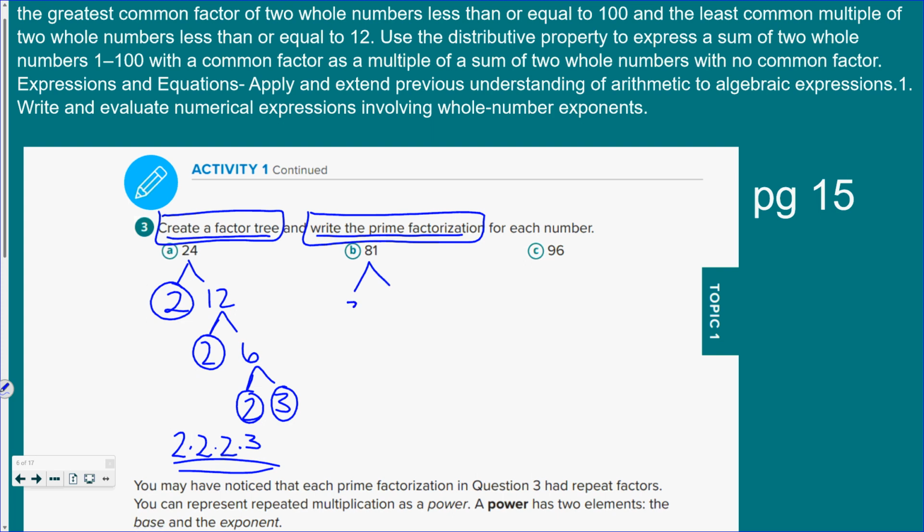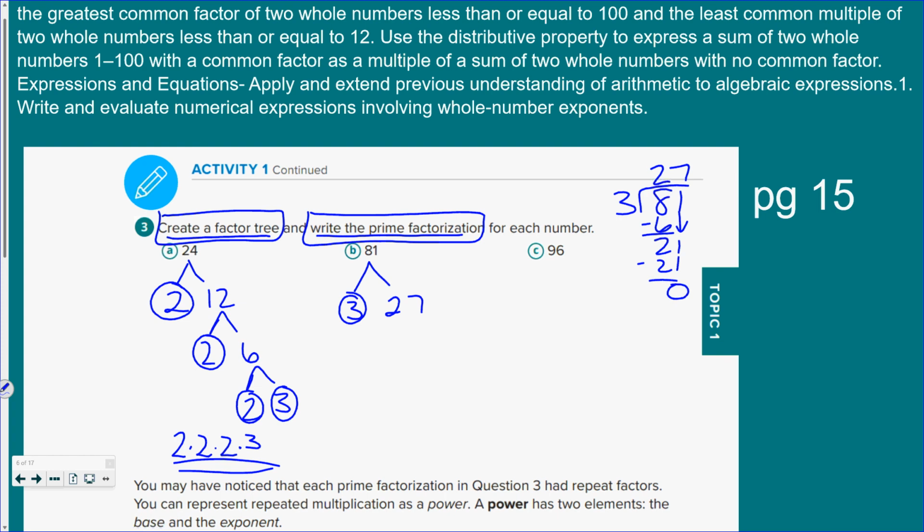So 3, I can circle because I know it's prime. So how many times will 3 go into 8? 2. So there's 2 left over. 3 times 2 is 6, but the one after, how many times will 3 go into 21? 7. Okay? So guys, those of you that weren't tracking, what I just did is I did this mentally. I said, okay, 3 goes into 8 twice, and there was 2 left over, so I put the 1 after it. 3 goes into 21 7 times. Get to 0. Make sense?